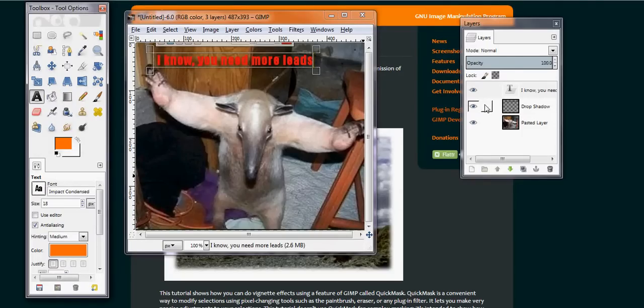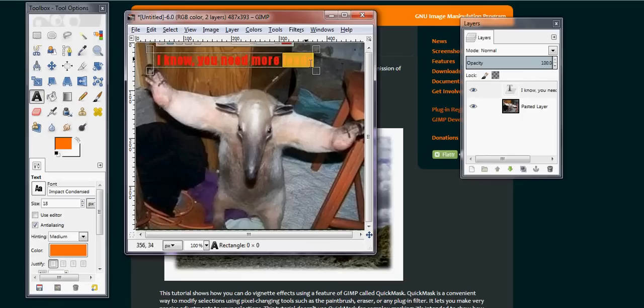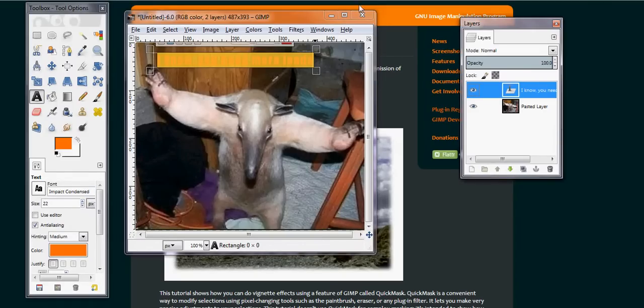Now that I just messed that drop shadow up, I have to redo that. I'm going to throw this layer away. I've got this layer here, and I want to blow it up just a little bit, so I'll make sure I'm clicked on it. I have to make sure I'm highlighted on it in this case, and then I can use a bigger font here to blow it up.